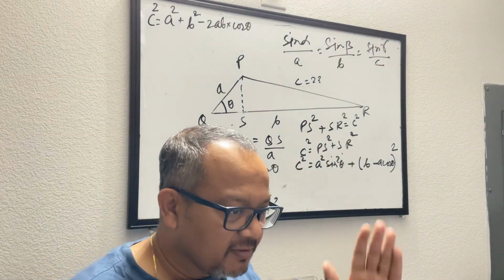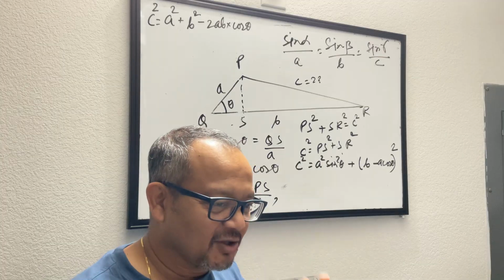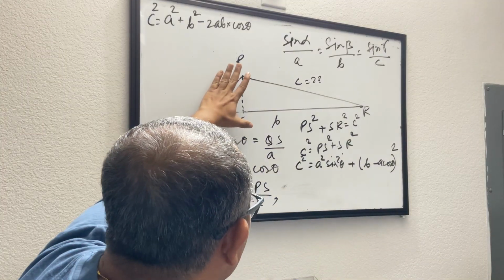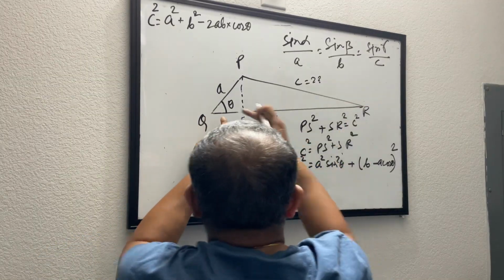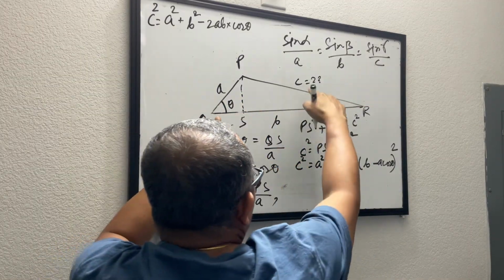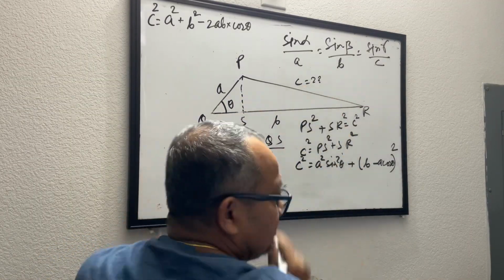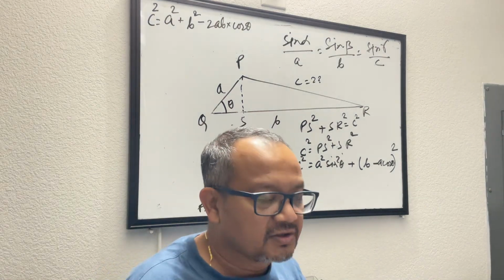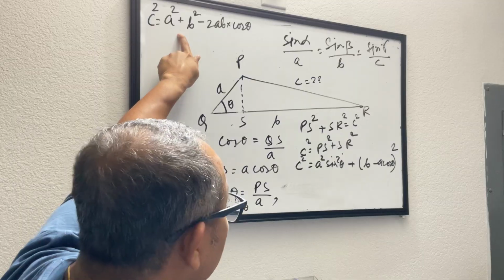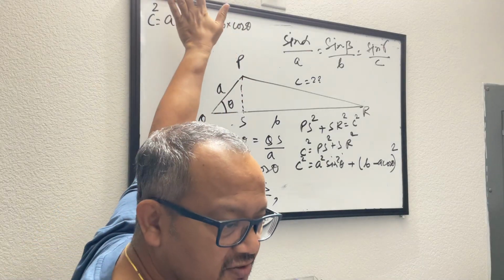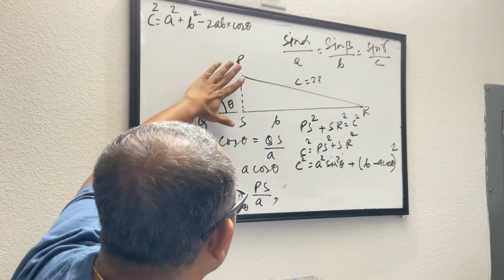So let's go from the beginning. We pick the triangle where we know this side is A and this side is B, and the angle between them is theta, and we are trying to find out this side. The law of cosines has given us that promise that you can find this using this one, but we don't believe it so far. So we took this triangle.